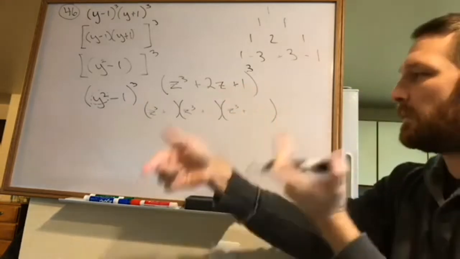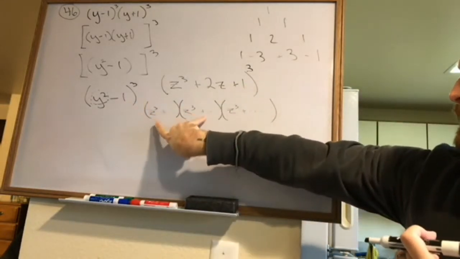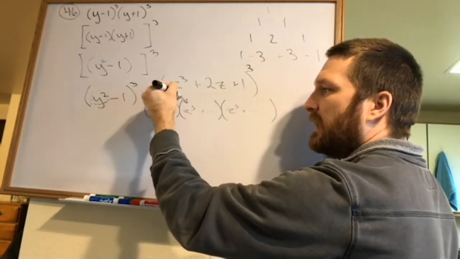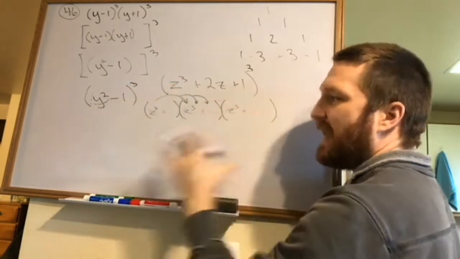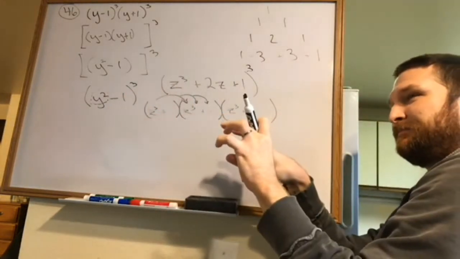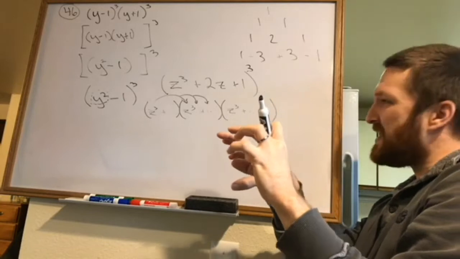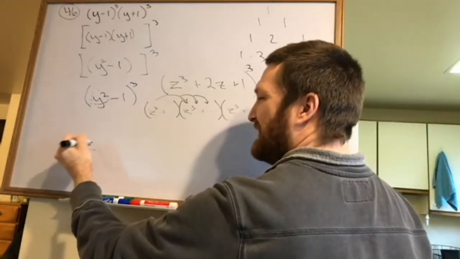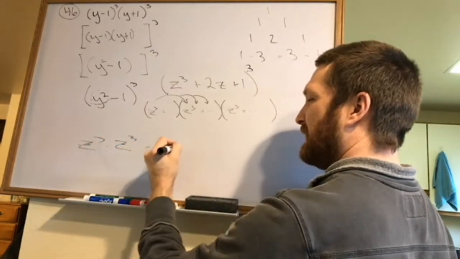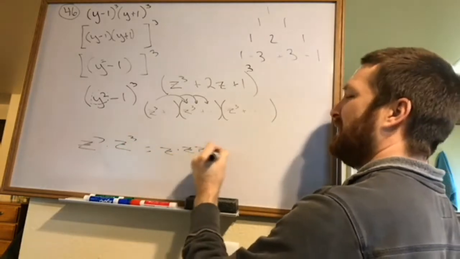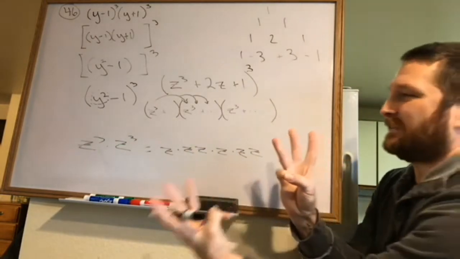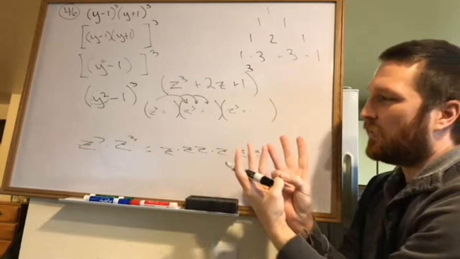And I know that what I'm going to have to do is multiply these two together. The z to the 3rd from here is going to jump over and hit everybody in here. When that happens, the z to the 3rd is going to hit the z to the 3rd. What's z to the 3rd times z to the 3rd? Z to the 9th? No. Z to the 3rd times z to the 3rd means z times z times z times z times z times z. How many z's do I have when I do that? 6, right?